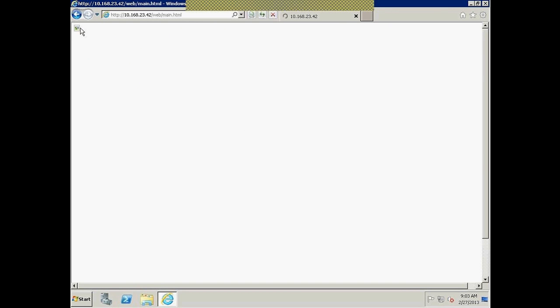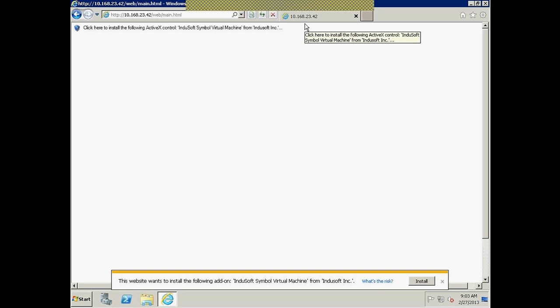Then notice I get this little picture icon in the upper left, and you might be able to see it, but the little spinning wheel next to my IP address is spinning. Okay, this is not a problem like it was before. What's happening right now is it launched the web page. It looked in the registry for the class ID of the control, and could not find it. And therefore, it went to the link that was in the web page and tried to download it.